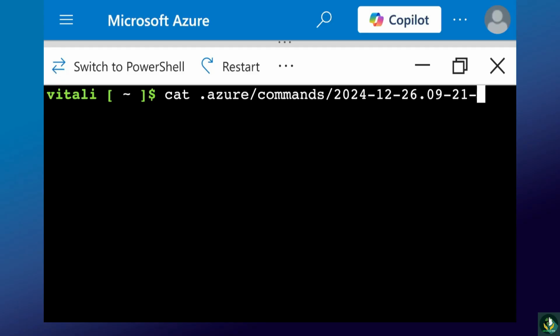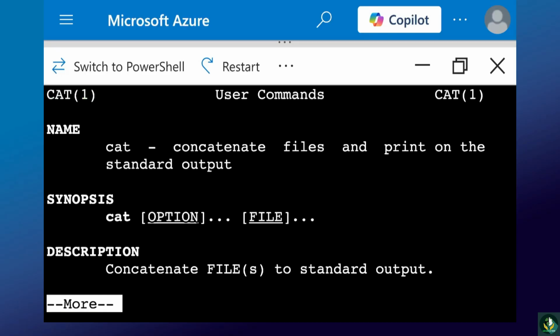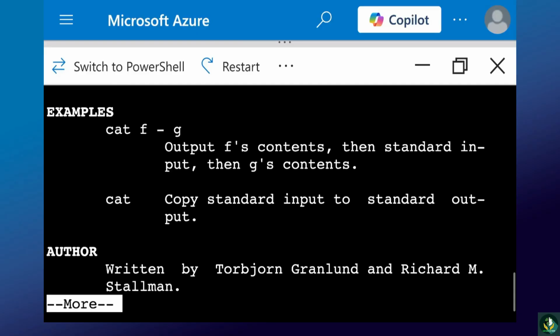So we just used this cat command, but you don't know much about it yet. Practice the man command to bring up more information about the cat command. For this you'll type man cat, and you can read about this command all the necessary information.